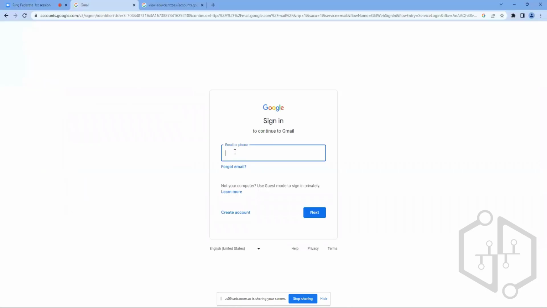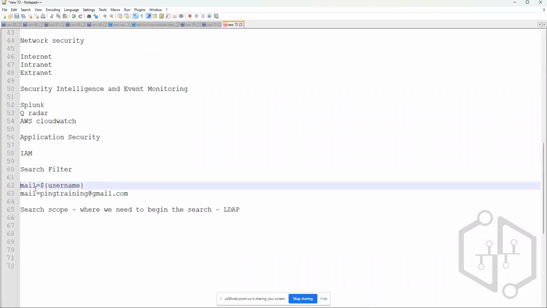Here in the screen, it is showing email or phone. That means we can use my mobile number to log in, or the mail address also, so the backend filter will be like this. Do you know what an or symbol is, guys? Either one of them should be matched. Exactly, the or symbol means any one of them should be matched. So here, or of these, any one of them will get matched.